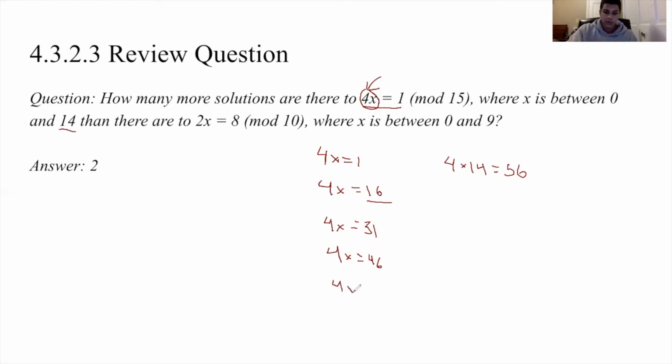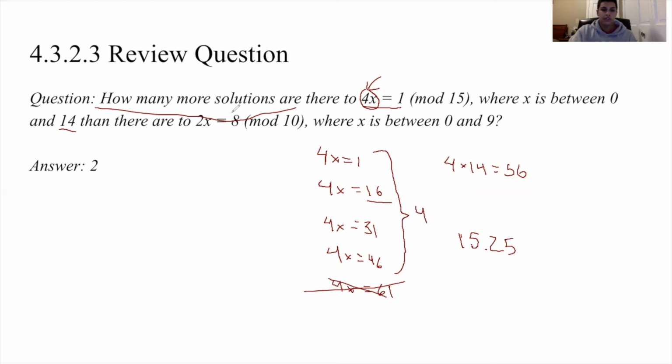But once we get to a number where 4x is going to be equal to a number higher than 56, such as 4x equals 61, we know that it's not possible for the value of x to be between 0 and 14 to suit this equation. And if you were to simplify out 4x equals 61, you get something like 15.25, which is above 14, which means we know that it doesn't work. And so like I said, we don't actually need to solve these 4 equations. All it's asking us for is how many solutions there are. And since we made 4 possible equations for the value of x, we know that for the mod 15 question, there are 4 possible solutions.